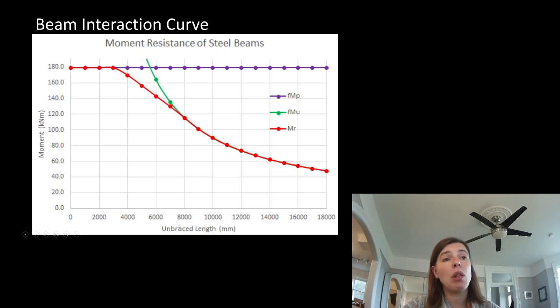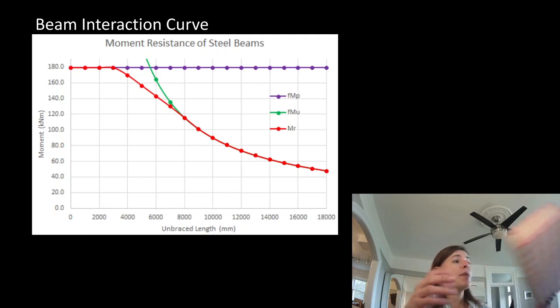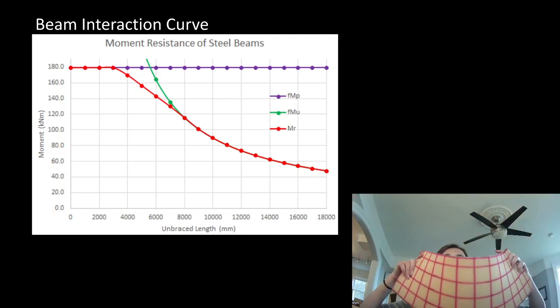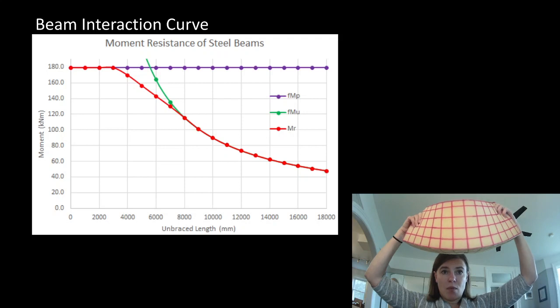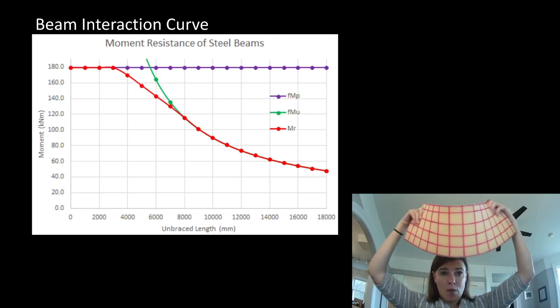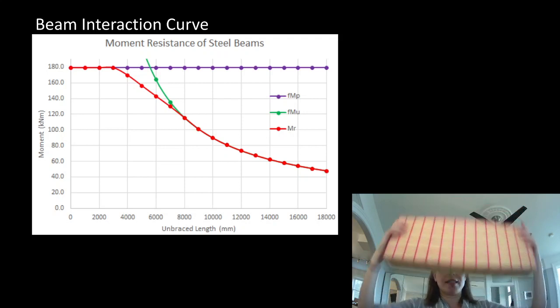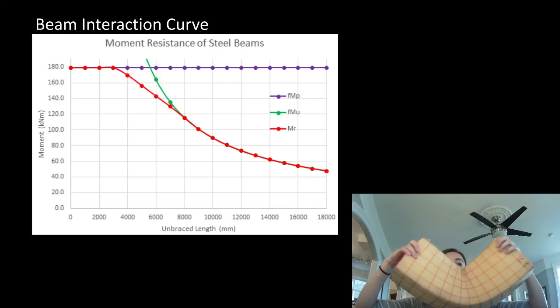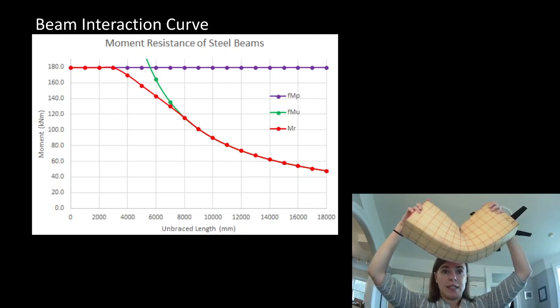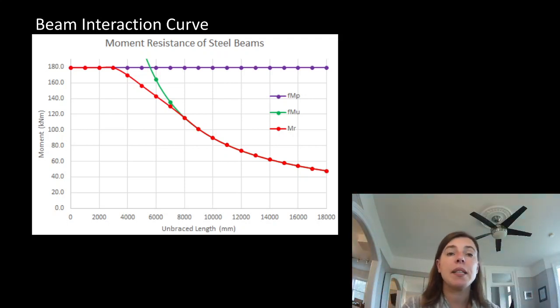And as it gets longer, buckling, or lateral torsional buckling, or the tendency of the top of the beam to want to pop out sideways, starts to come more into play. You can see I'm not making it do that. It's actually trying to do it on its own. And it doesn't matter if I switch sides, the top, the one that's in compression, is always the one that starts to buckle.